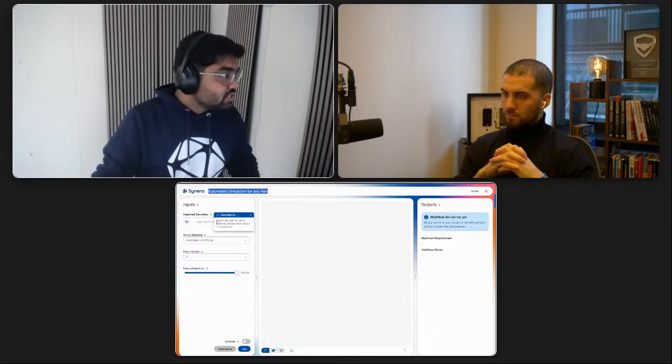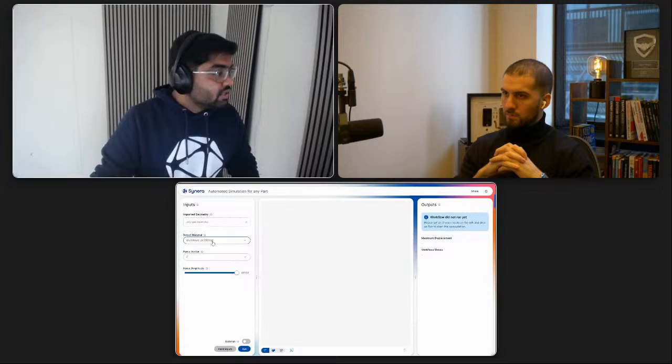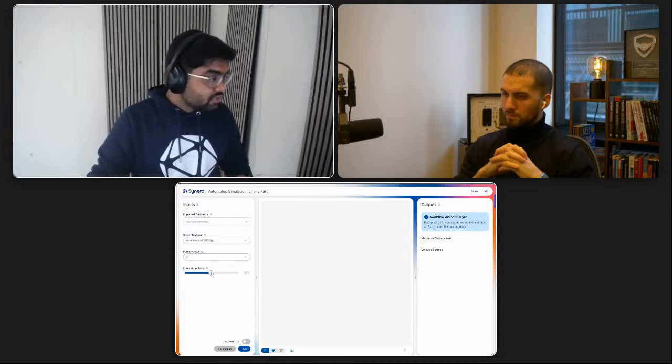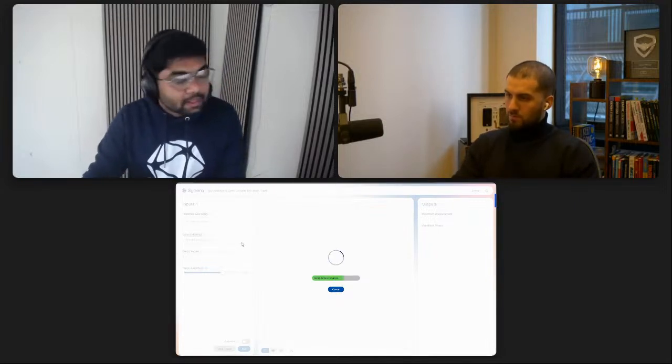So here it says import the part for which mechanical simulation has to be performed. So what I do is I select the file here and then select the material, the direction in which the force has to be applied, and the amplitude itself. And then I just click on run. I don't have to install anything.